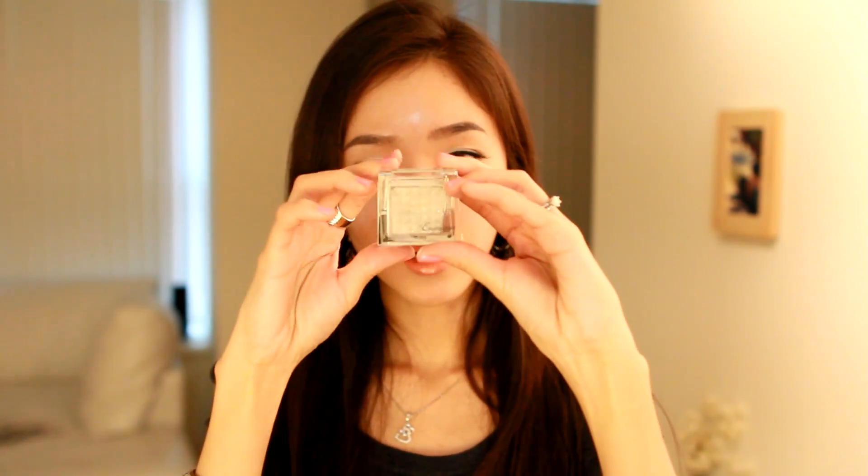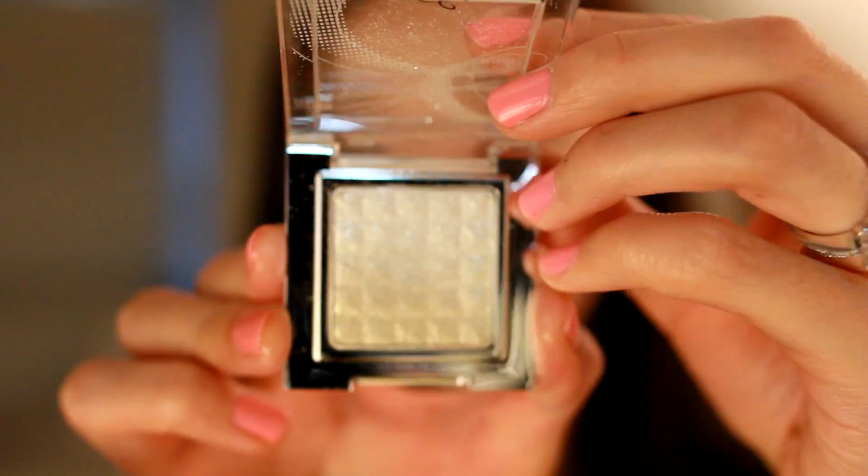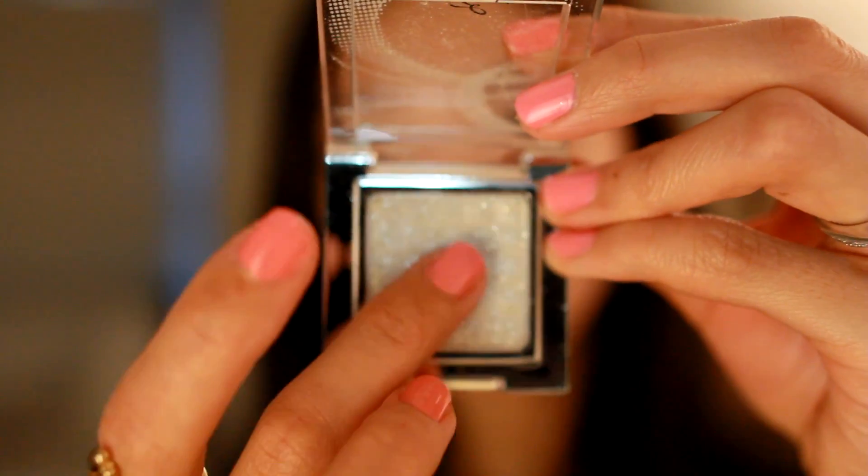Another one of my favorite shadows is this Korean Nprani Eyeshadow, number 2 in Shine Silver. It's not really silver — it's almost white. I apply this on top of my eyeshadows and it creates a very shimmery look. I have it on today; I applied it on top of the white shadow from my Boy Toy. I bought this in New York back in July or August and since then I've been using it almost every day. I like to use my fingers to apply this shadow.